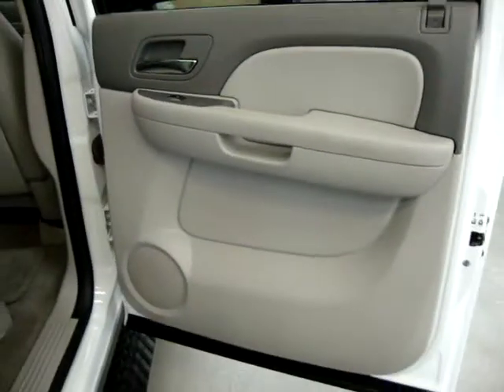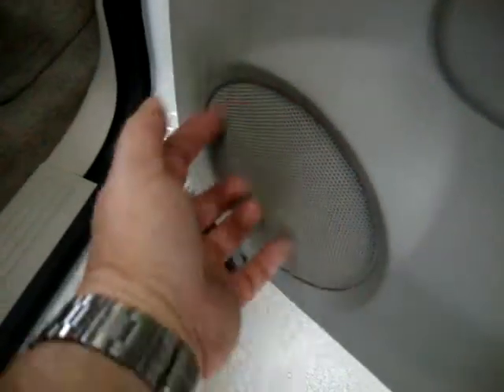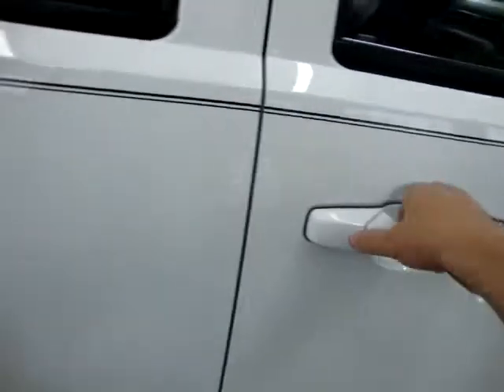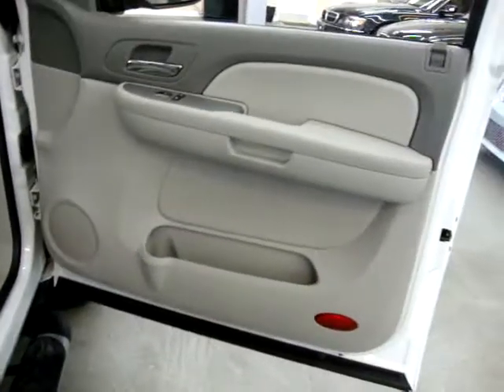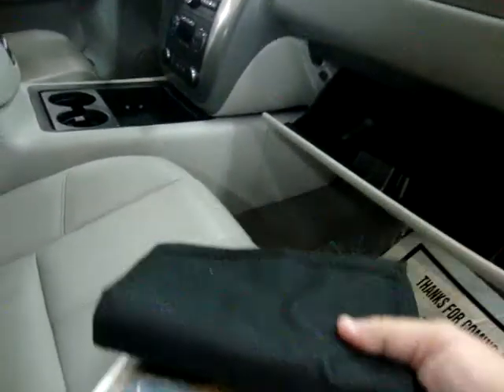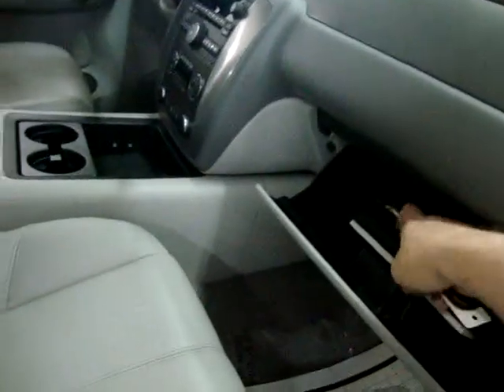Let's open the right rear door and then the front to conclude. The door panels are in perfect shape — no burn holes, no cuts, no tears, no stains, and none of the speaker covers are cracked. Below the cover is your jack, secured with two wing nuts you turn left to release. On the passenger side up front, not only is there a power seat but also manual lumbar and manual recliner. And here are all the owner's manuals and supplemental booklets, including the XM package guide.